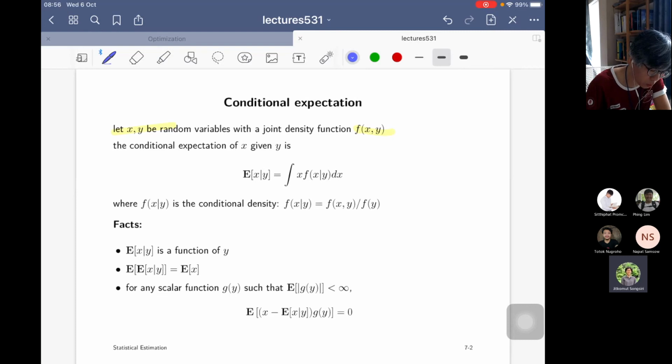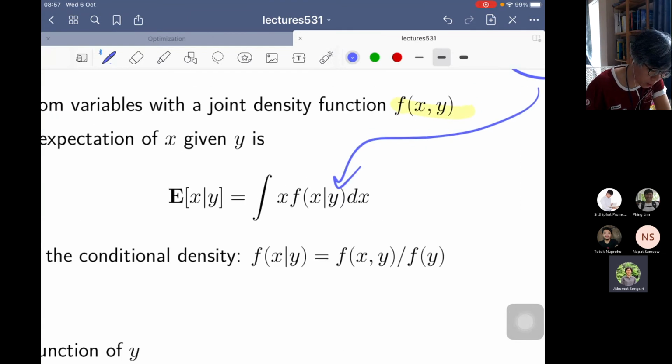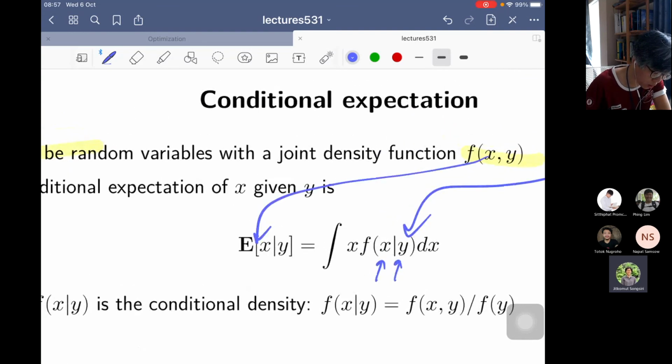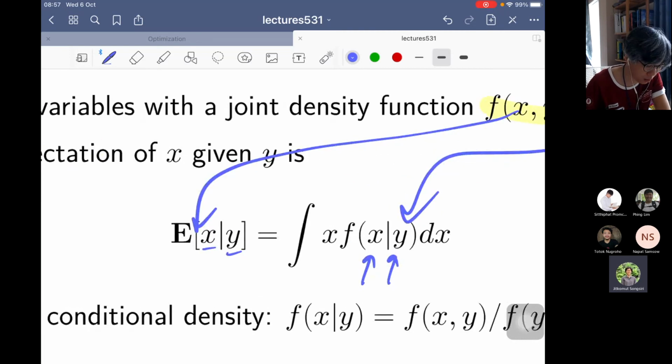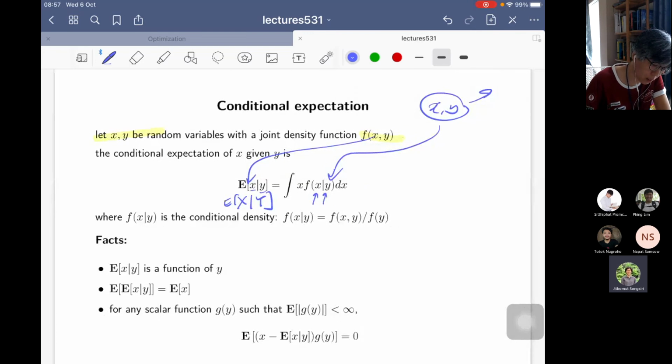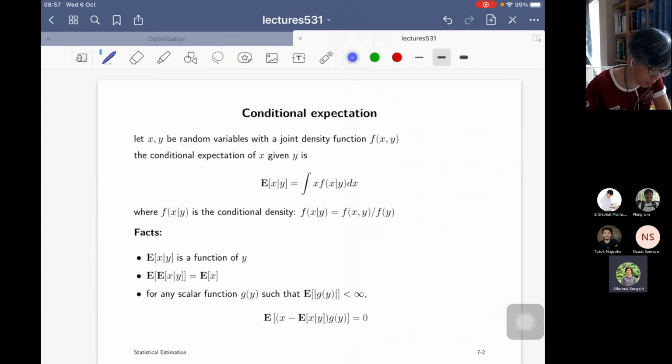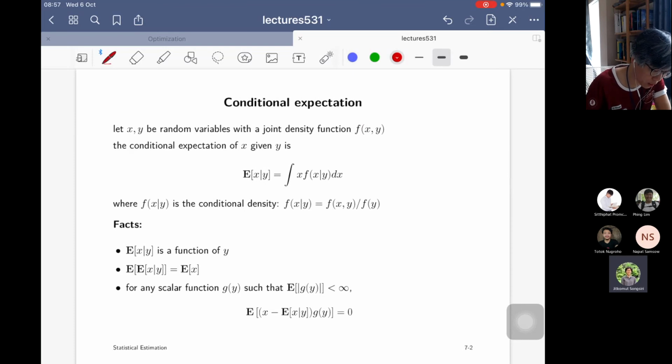In this lecture, you will see that I abuse my notation a little bit. I always use a lowercase letter, but I also refer to it as the random variable. I also use it as a dummy variable in a function. Whenever y and x are dummy variables, it basically means they are dummy variables. But I also use them to present x and y as if they are random variables as well, which is not technically correct in terms of mathematical notation. It should be big X given big Y instead. My goal is just to make this notation clear, so I would like to state that first. So X and Y are jointly distributed.